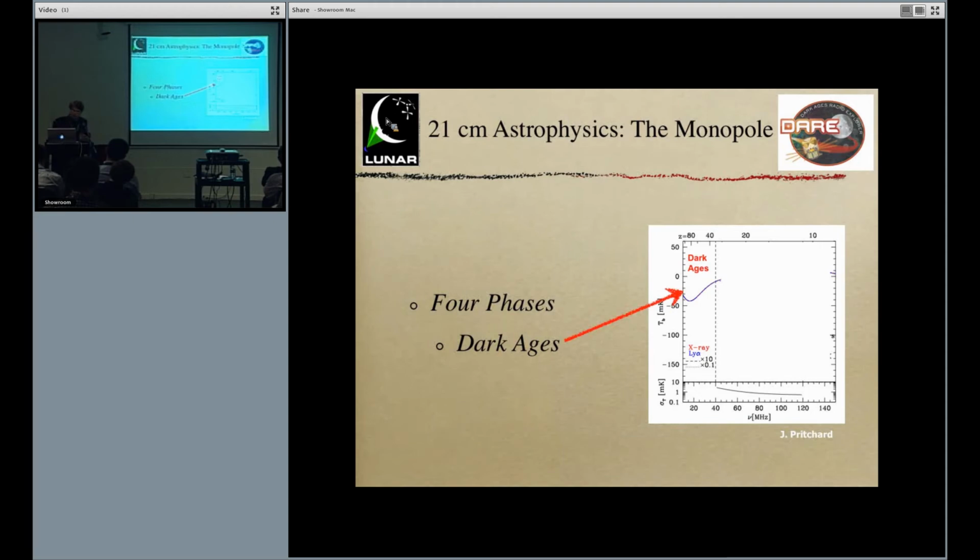So the dark ages themselves sort of refer to the era before the first stars formed. And so there's not much going on in the universe. And if you map out what this spin flip background is going to look like, there's not much happening either. So that y-axis is showing the brightness of this signal, which we measure in temperature units for reasons that you don't need to understand. 0 means there's going to be no signal. Negative temperature means we're seeing an absorption against the cosmic microwave background, and positive means we're seeing it in emission. So during the dark ages, we see faint absorption, but actually that absorption goes away, and by 100 billion years or so after the Big Bang, there's actually no signal whatsoever.